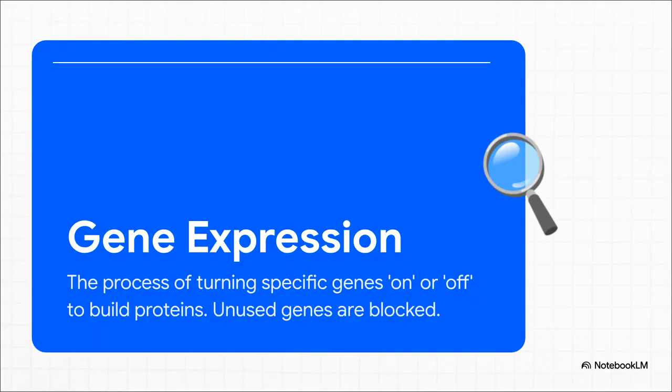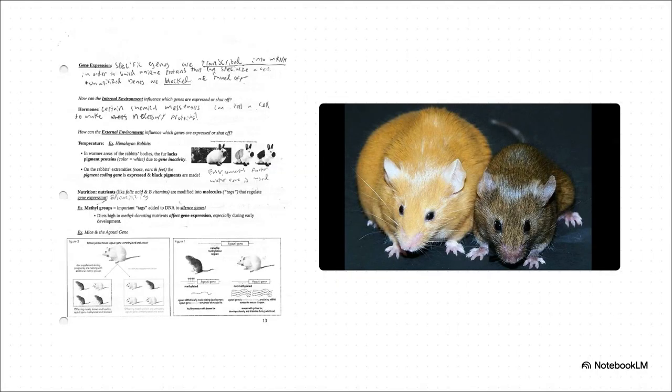Gene expression is all about control. Every single cell in your body has the exact same library of DNA, right? But a nerve cell is obviously very different from a muscle cell. Why? Because different sets of genes are turned on or off in each one. The genes that aren't needed get blocked or silenced, and this allows for all this incredible specialization from one single blueprint. And here's the mind-blowing part. The environment can be the one flipping these switches.